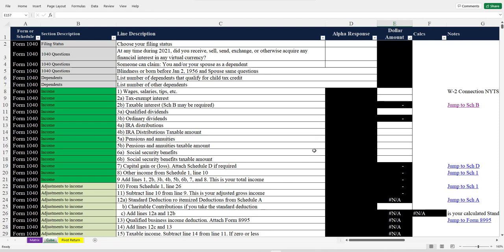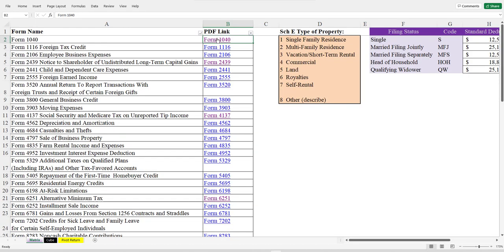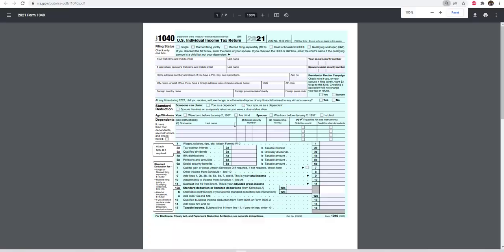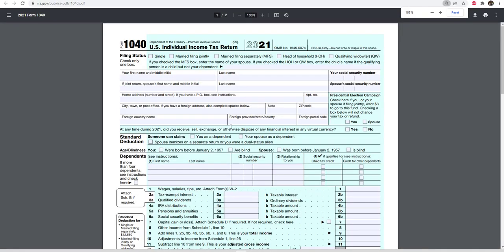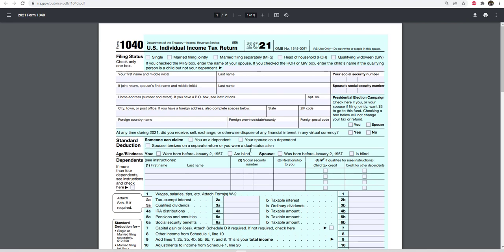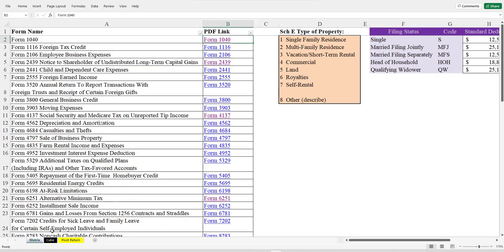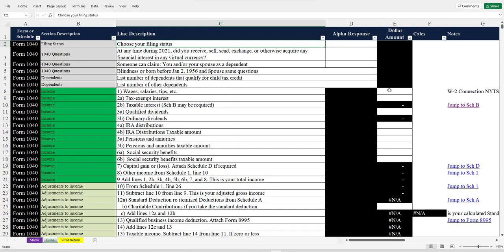But how does this thing work and how easy is it? Well, watch this. You've got the 1040, right? And we have all the links to the forms right here in this matrix sheet. So you say, all right, I want to go to the 1040. You click the 1040, and you get the PDF. Instead of just filling out the PDF and entering a lot of redundant numbers at first when you're trying to figure out your return, the tax simulator in Excel asks you only the relevant questions, does a formula wherever a formula can be done, and connects it to all the other applicable schedules and forms when there's another number.